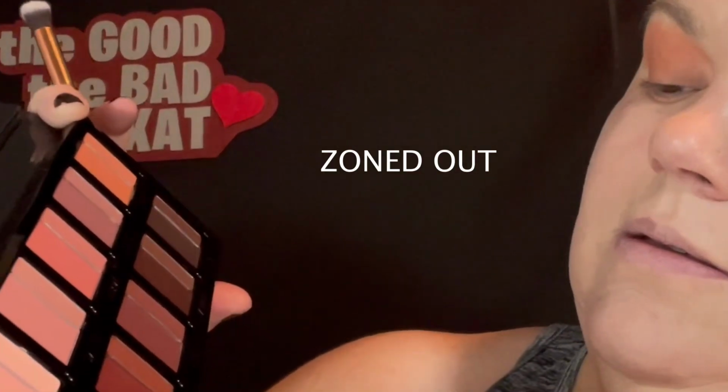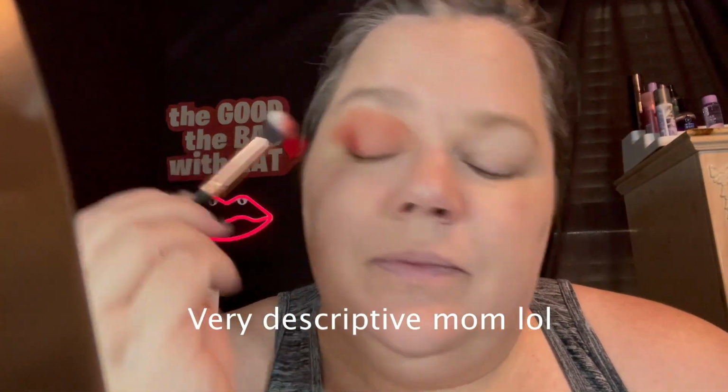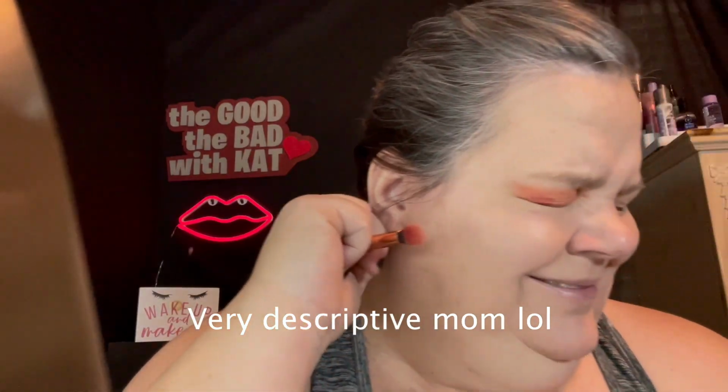So now I'm going to go into right here. I'm going to go into this Adorn. Sorry. It's like, what is that? And I did see the girl use it today, and it's a beautiful, like, reddish kind of color. I don't know why I stuttered so hard to get that, but I'm going to try to carve out a little bit of a side right here.